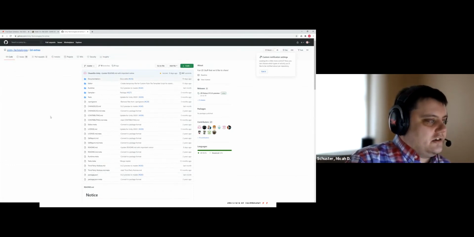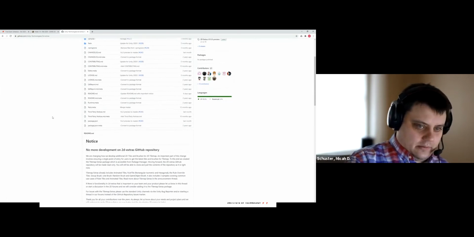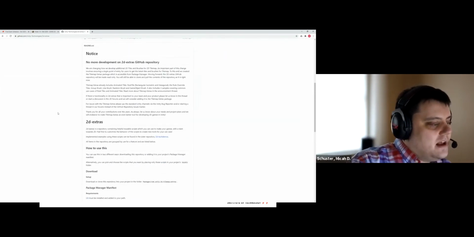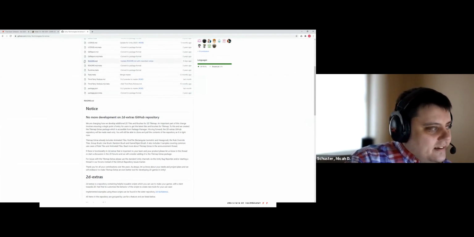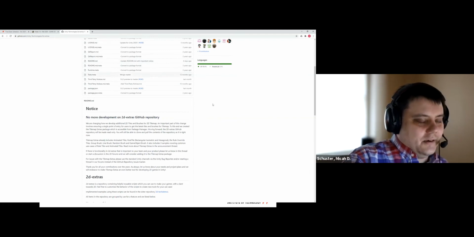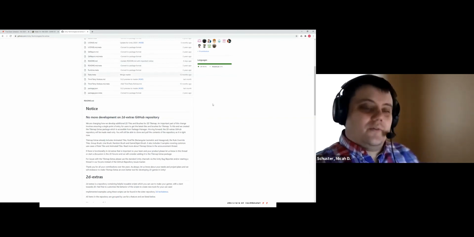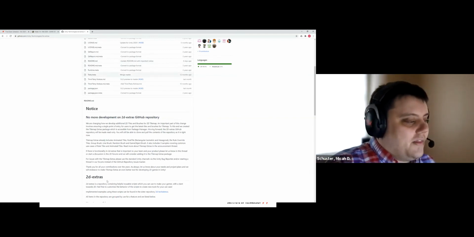Then I'm on this GitHub page. It says 2D Extras, and we're going to talk about this a little bit when we get to the tile map stuff today. There was a notice that they just added. Literally, it was 8 days ago. If you look at the change of the README. So this is one of these things about Unity constantly changing, so I'll point this out as well.